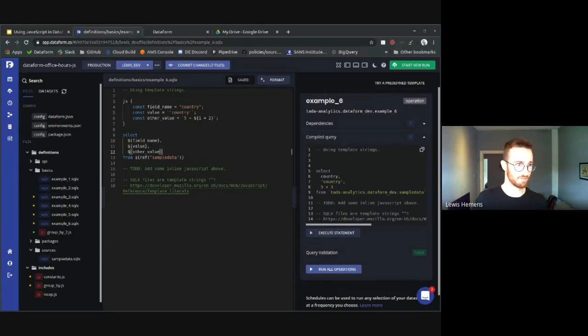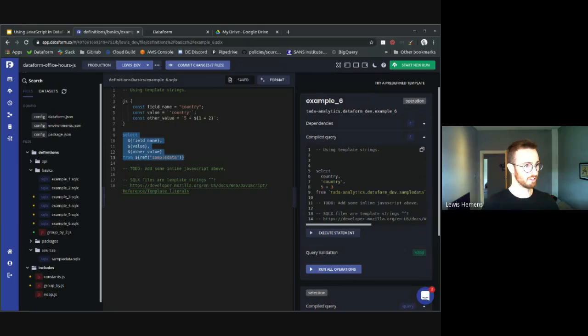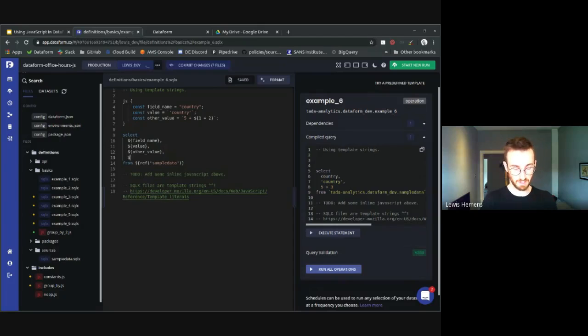And that's why we have these dollar curly brackets for using things like ref. So in these cases, I'm writing normal JavaScript and I'm using these template strings. This whole thing, when it gets run, is actually going to just be wrapped in a template string, and that's how Dataform basically compiles your code. So we can do similar things in here.